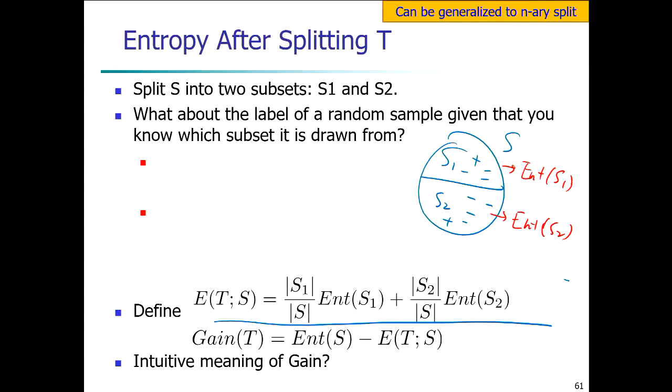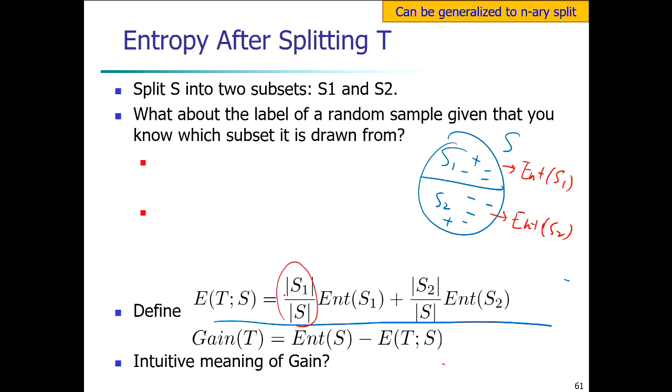Now, we want to have a single measure to characterize the whole thing, right? We cannot simply choose entropy of S1, and it's not correct to always choose entropy of S2. This is mainly because the entropy, to some extent, you can think of as measuring the whole system. Not every ball is in S1, hence entropy of S1 does not represent every ball's entropy. So a more scientific way to do that is a weighted average, and the weight is determined by the size.